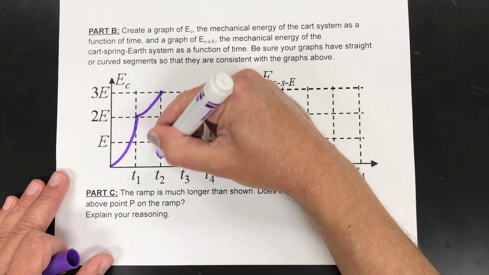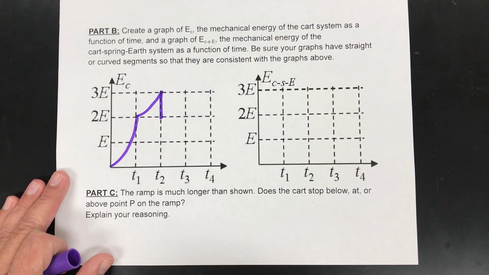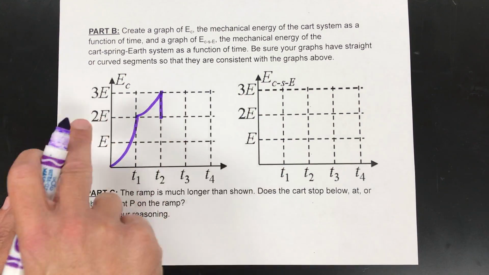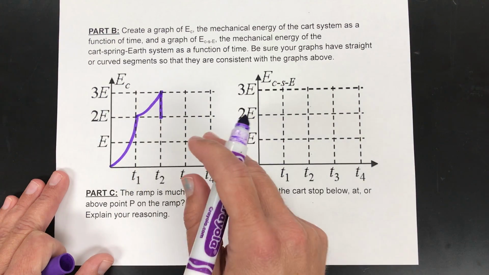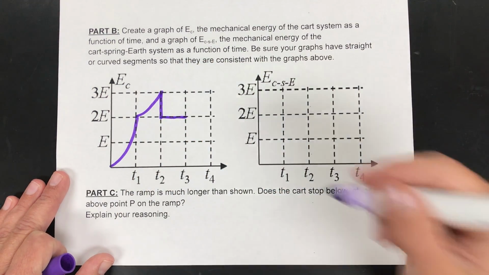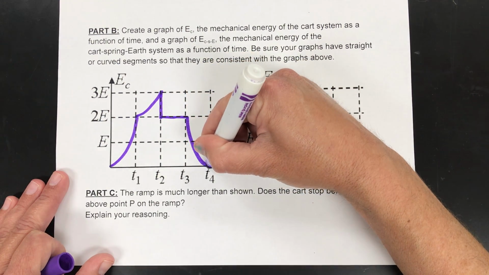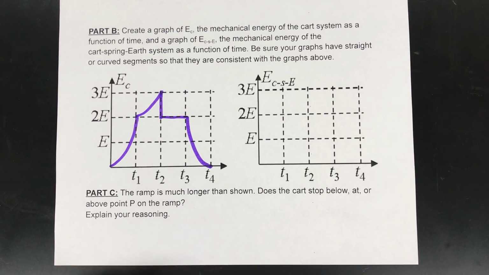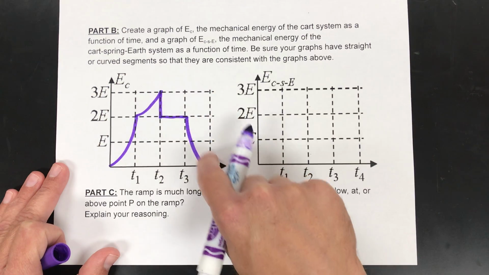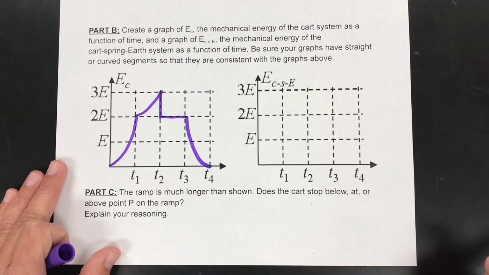Now, the normal force comes in when we hit the ground. That's an outside force that will take away energy. So now we're back down to just the 2E. This 2E remains because that was horizontal energy, basically, that the spring gave us. When we go sideways on the level floor, nothing happens. And then gravity is an outside force that will do negative work and take away our energy there. So that is what the graph should look like. And again, they're curved because we're accelerating in each of these cases, so we'll have a parabolic curve there.